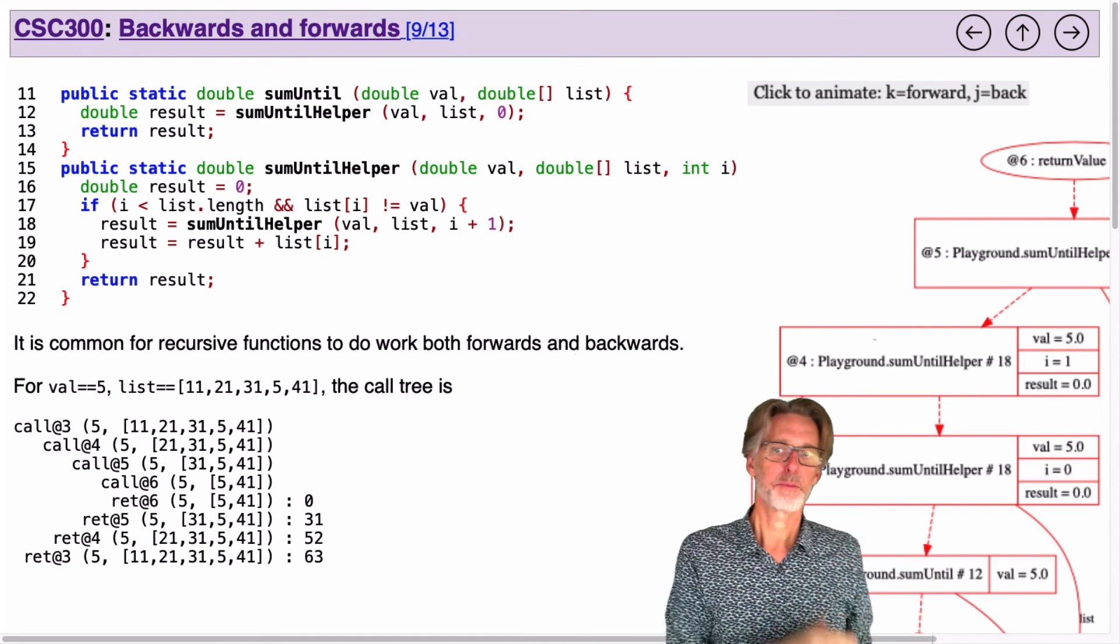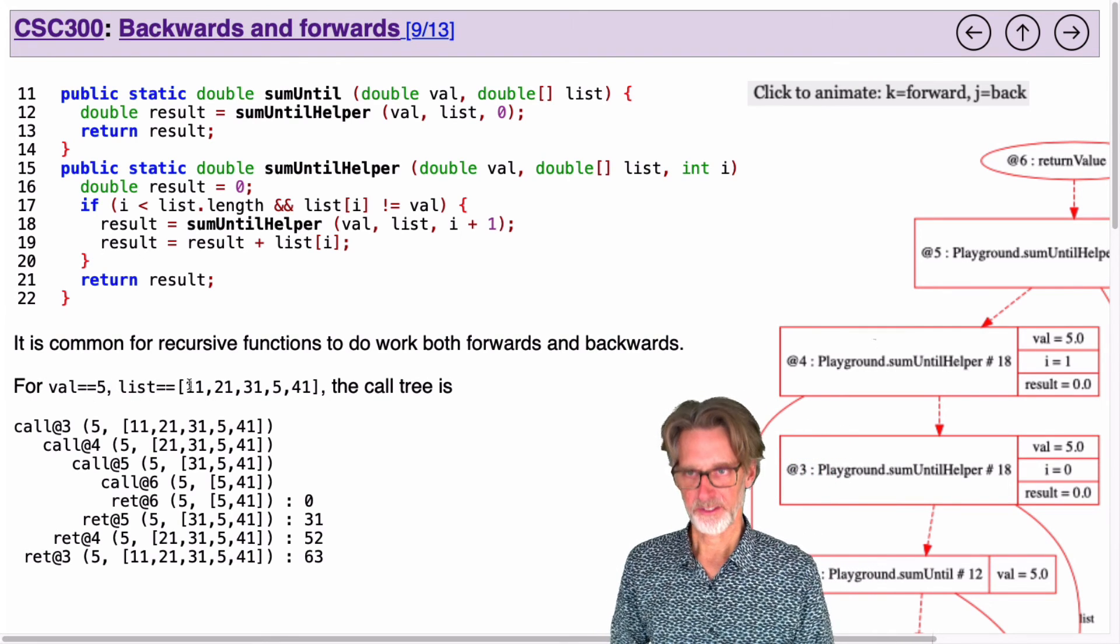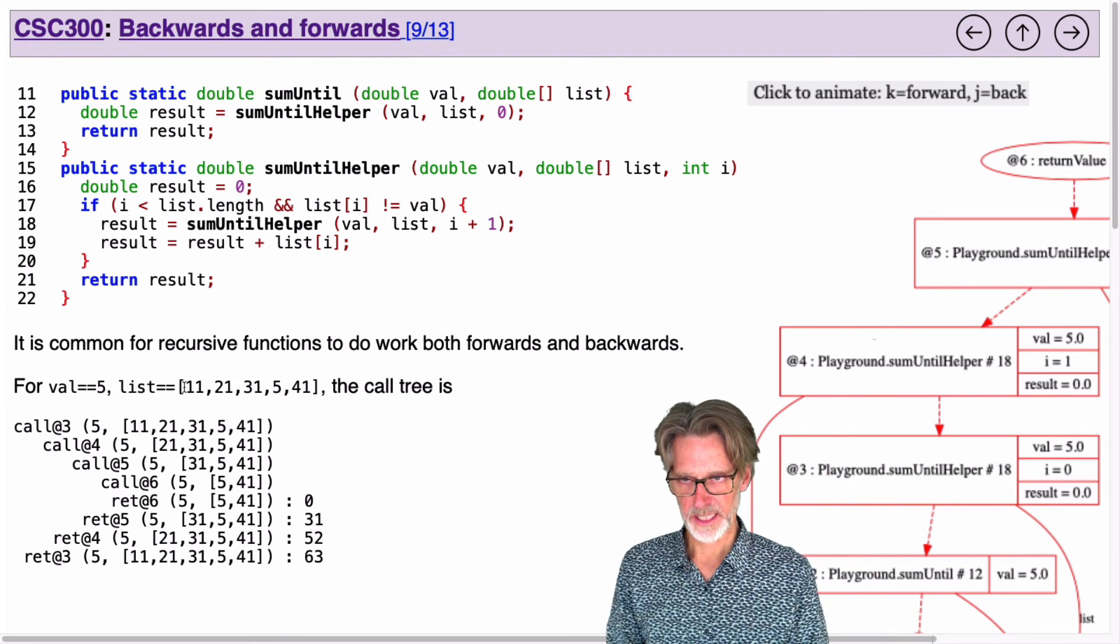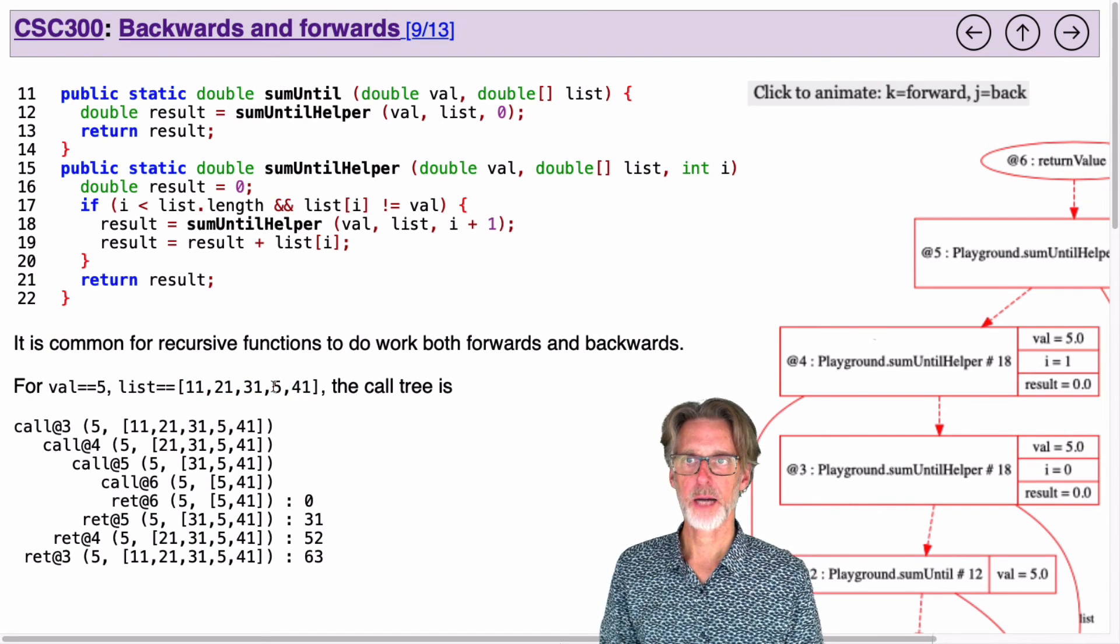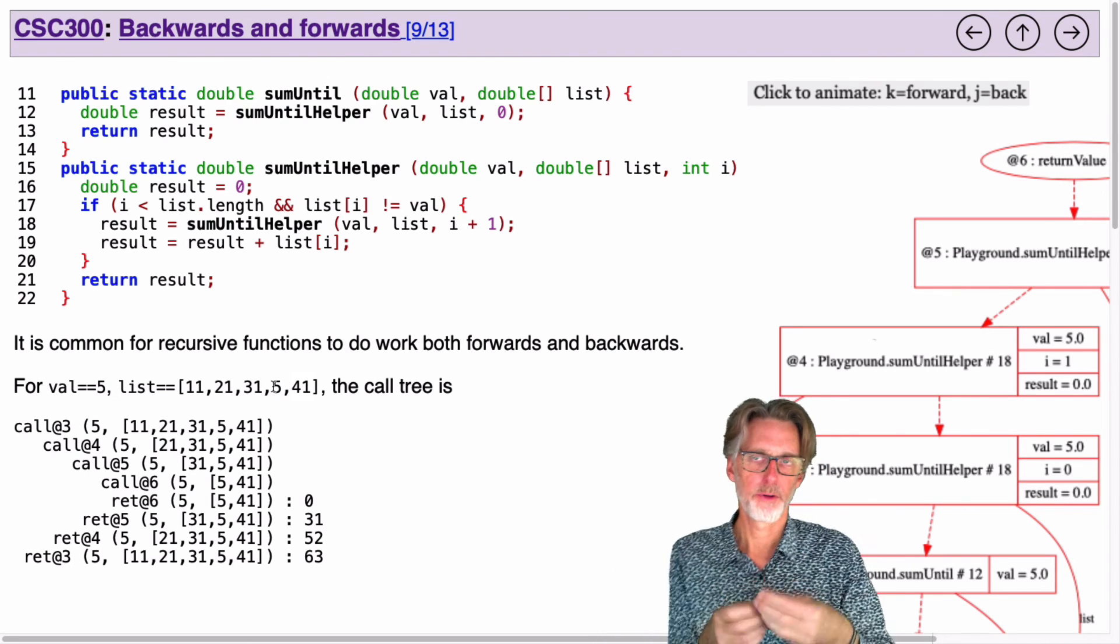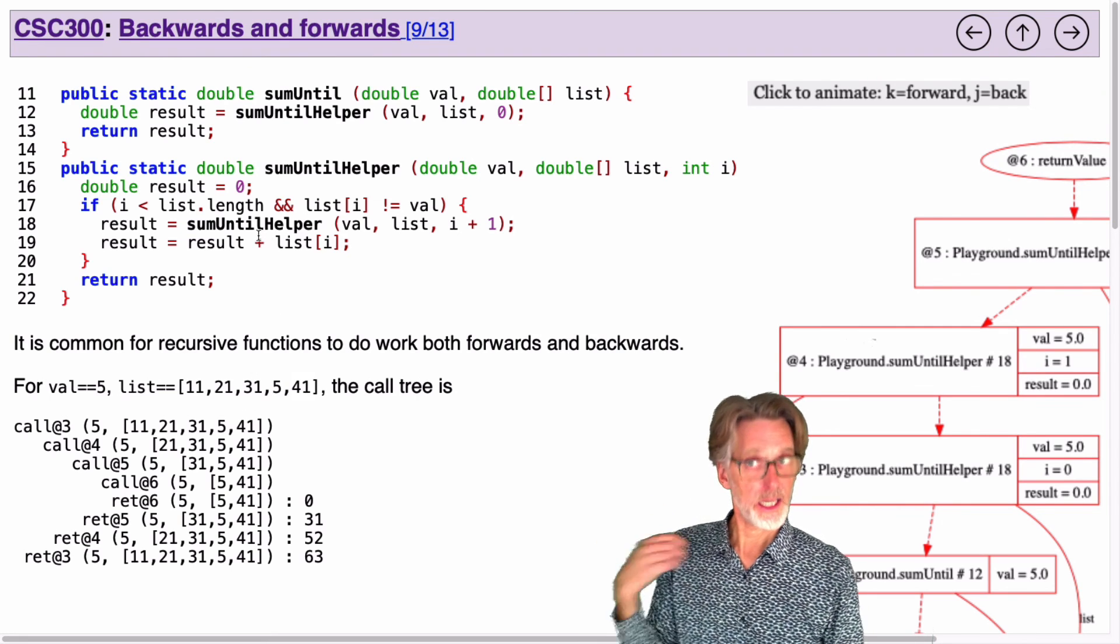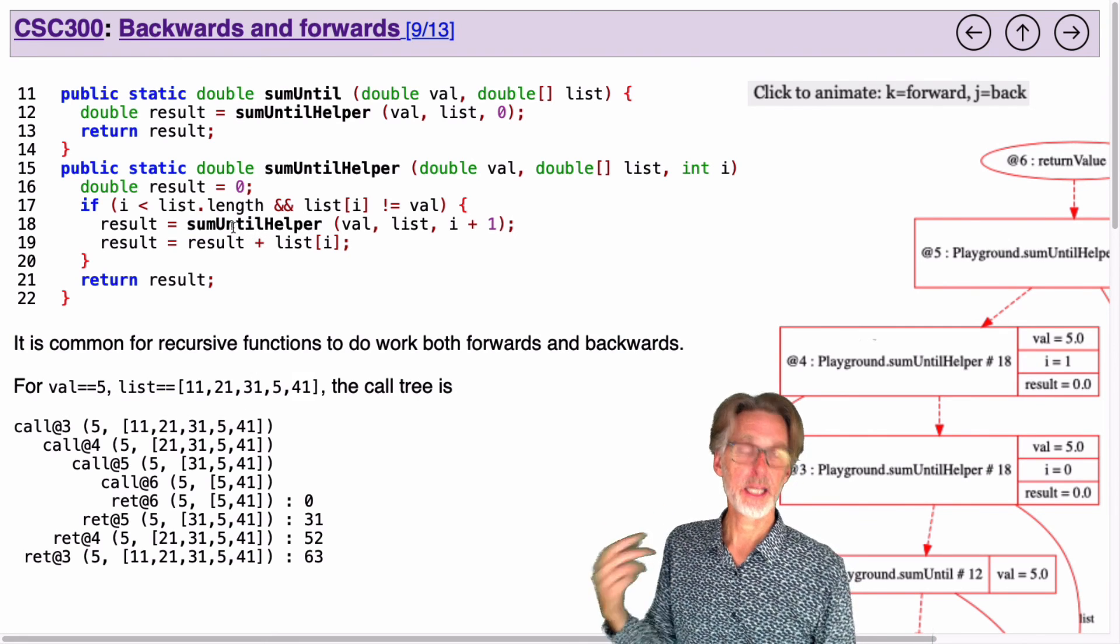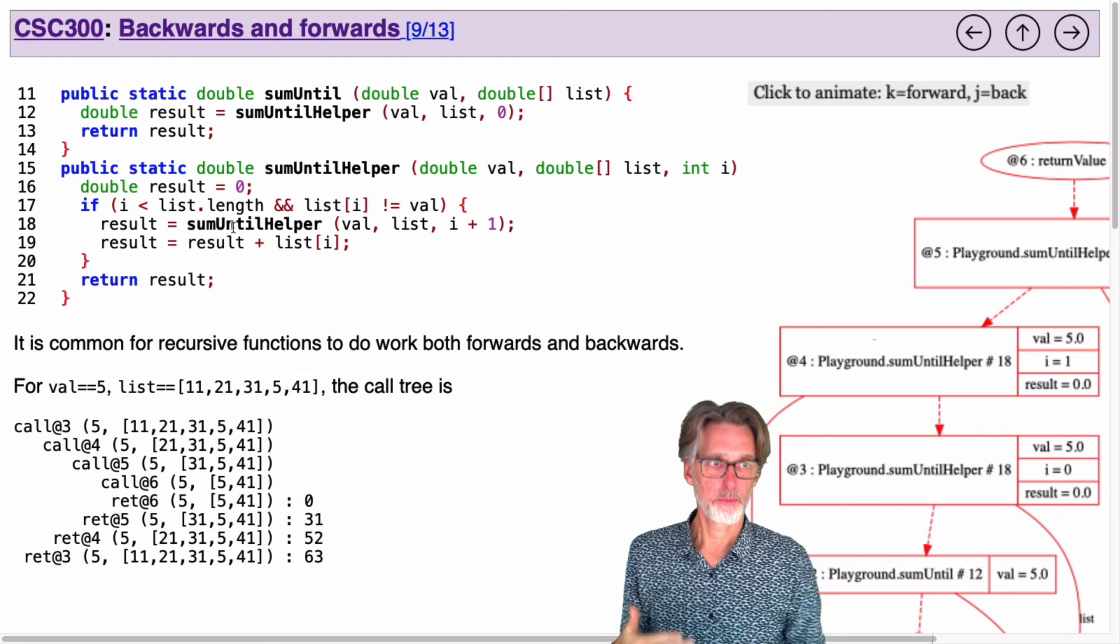So you can see here, if we have the list displayed here, then we'll add 11, 21 and 31 and then we'll stop. So in fact, we're doing a little bit of computation or decision making before we do the recursive call. But this then is doing the additions going back. So I'm adding in the elements going backwards. So obviously you can do computation in both directions.